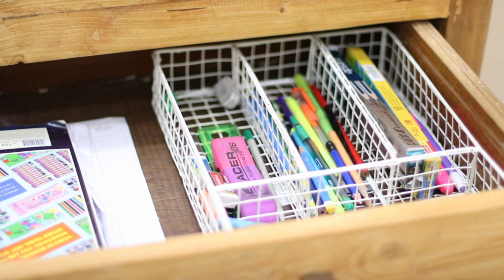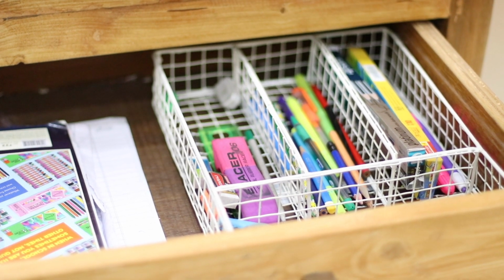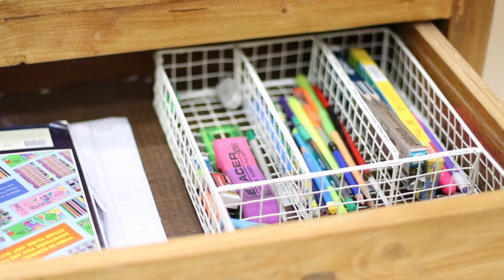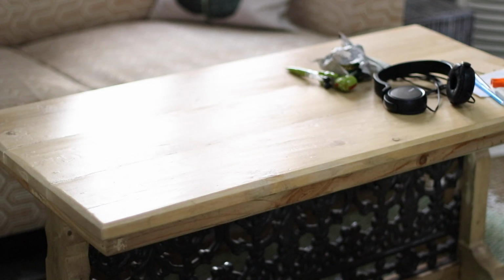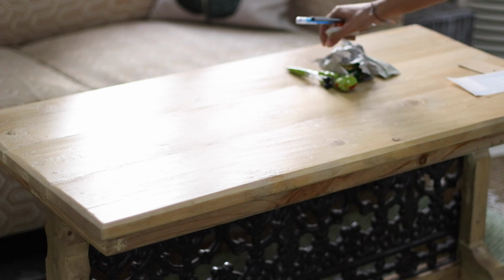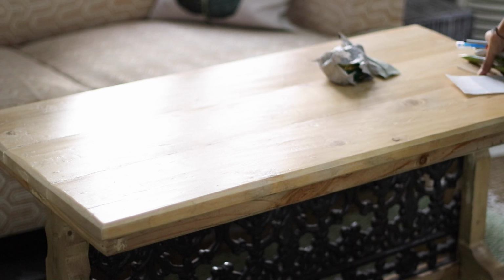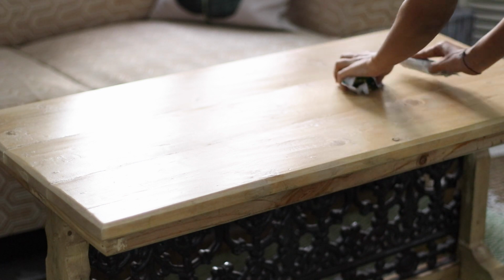And I love using this kitchen organizing unit in all my drawers wherever I can use them, especially the study table ones. So next on the agenda is this coffee table in my home, and first step is always to clean up the surface. All the things that tend to get accumulated on the surfaces need to go, and then we need to make them pretty with some of the things that I got in the sale haul video.